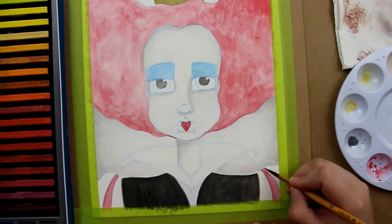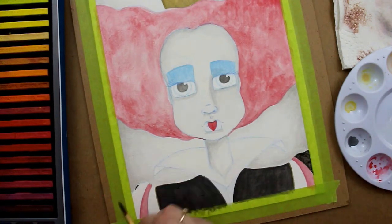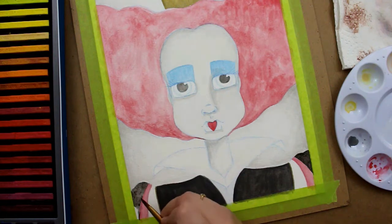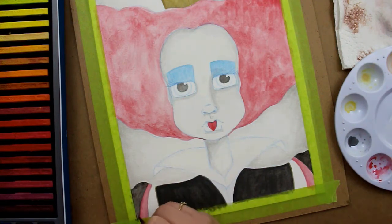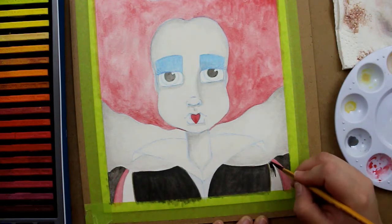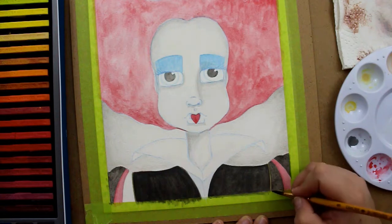In the hair at the end, I do use a little bit of white Prismacolor pencil, and that wasn't working out too well for me, so I swapped that out for a Uniball white pigment pen, and that's how I get the white details up in the hair closer to the end of the video. That's pretty much it for what I can talk about regarding the video.